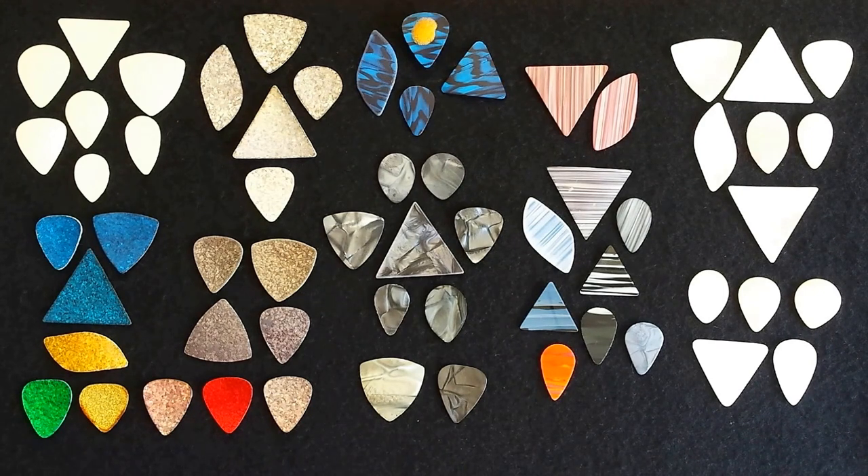Laminate guitar picks are guitar picks made of two compressed sheets of material — in most cases celluloid, but not always. This material apparently comes from drum shells, and that's verified by catalogs from 1955 to 1965. Most of them show up in the sections of musical merchandise wholesale catalogs distributed to retailers, showing the drum skin patterns that you could buy for your drums, and it shows many of these patterns right here.